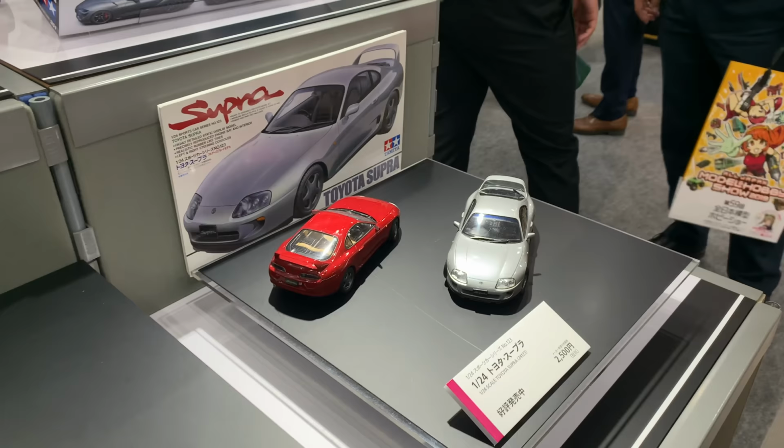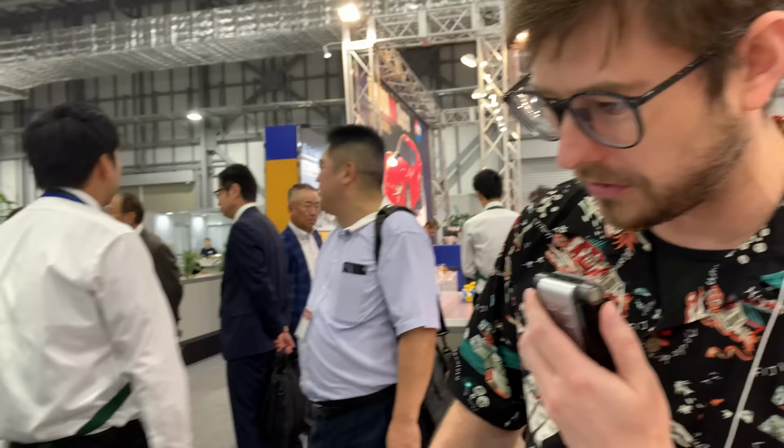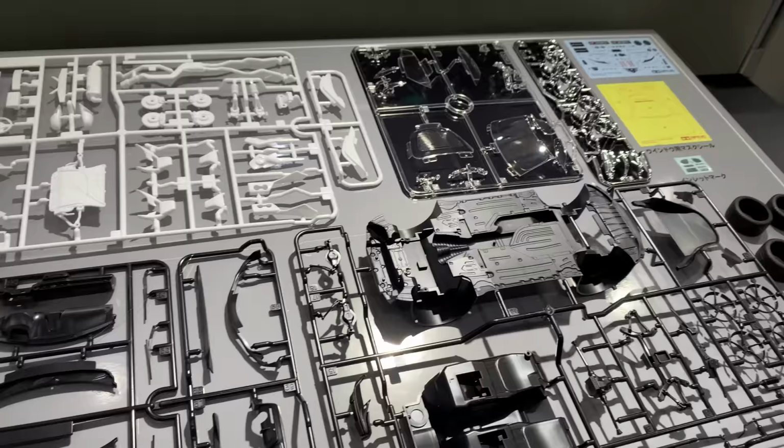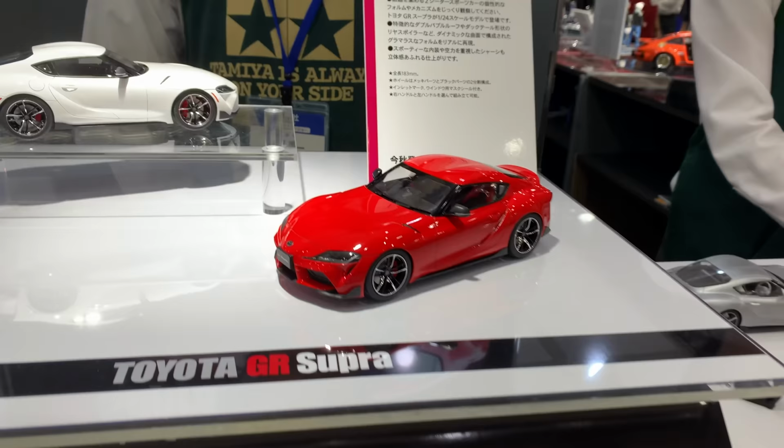It was released in Japan for a number of years after they stopped selling it in America, and that had a lot to do with how the economy went anyway. But anyway, let's talk about the new GR Supra. So from this year, finally, Toyota has actually released a brand new Supra, and they are calling it the GR Supra. The GR stands for Gazoo Racing, which was their new kind of performance brand.